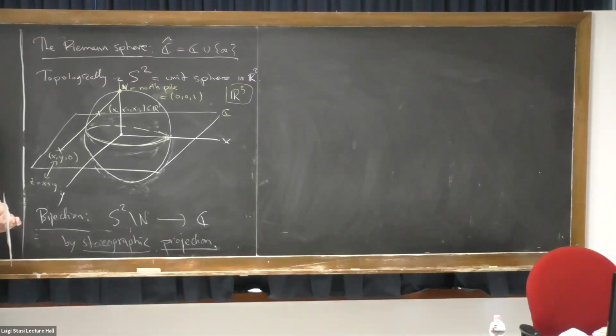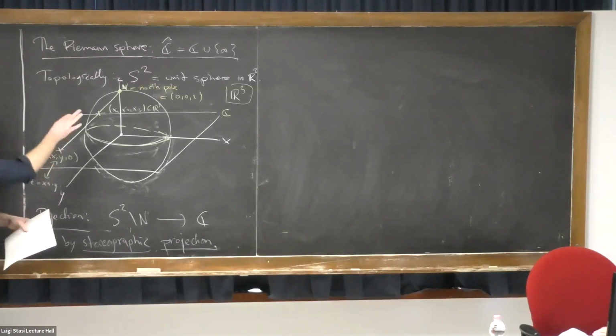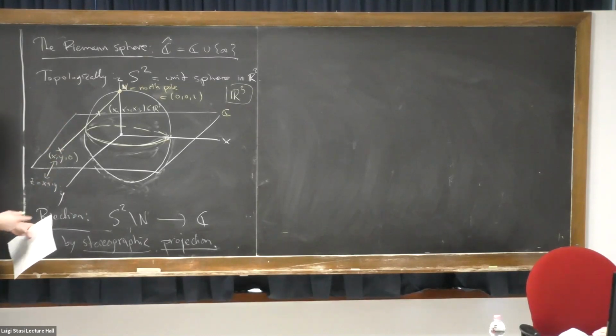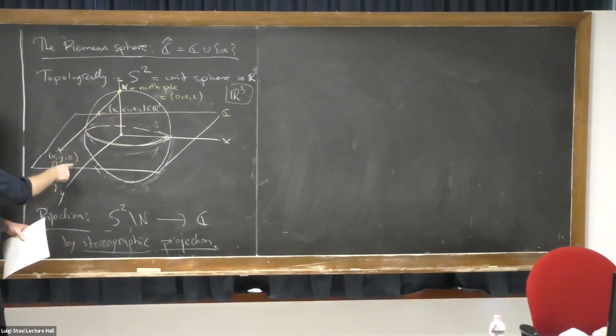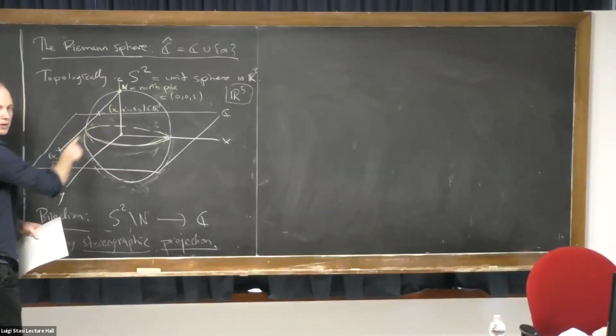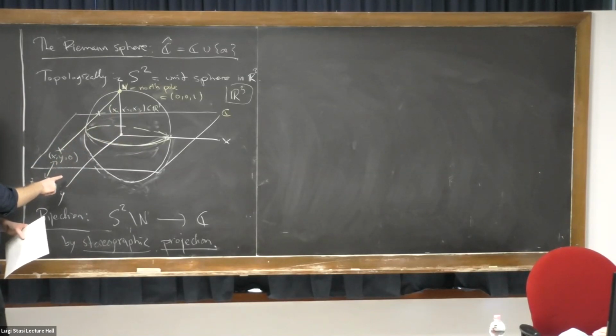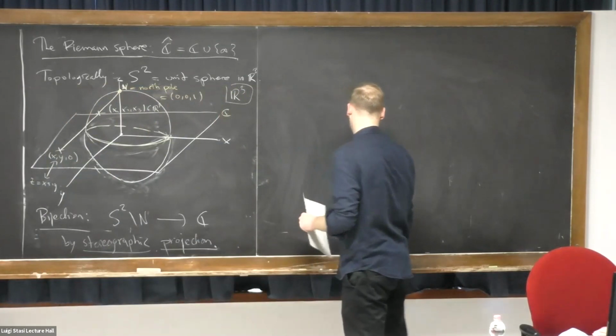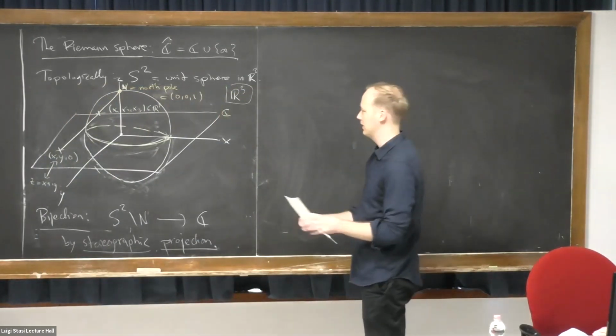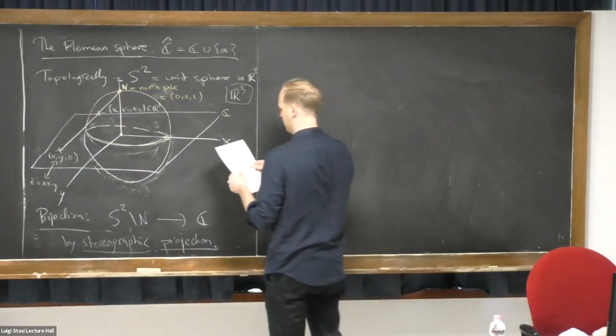Now, there's a convenient formula to define this formally and not just through a picture. What is the formula? How can I write x1, x2, x3 in terms of x and y, and vice versa? If I'm given these 3 coordinates, how can I find these 2 coordinates? Yeah, so what I have to do is write down some kind of system of equations, right? So what it has to satisfy, these points.